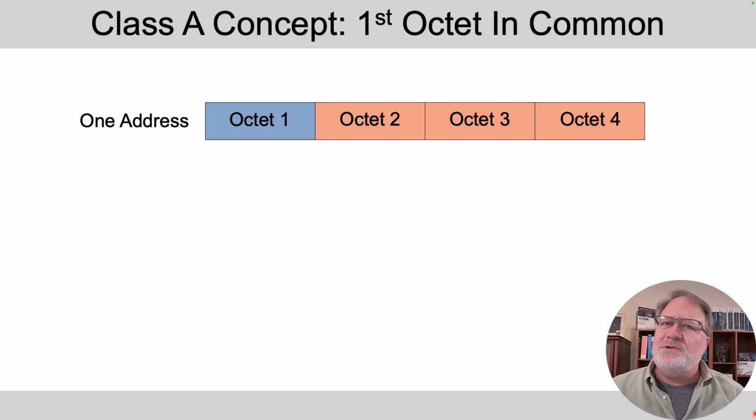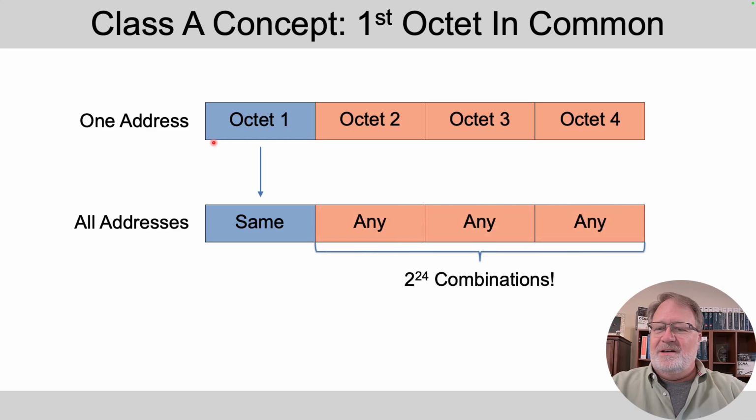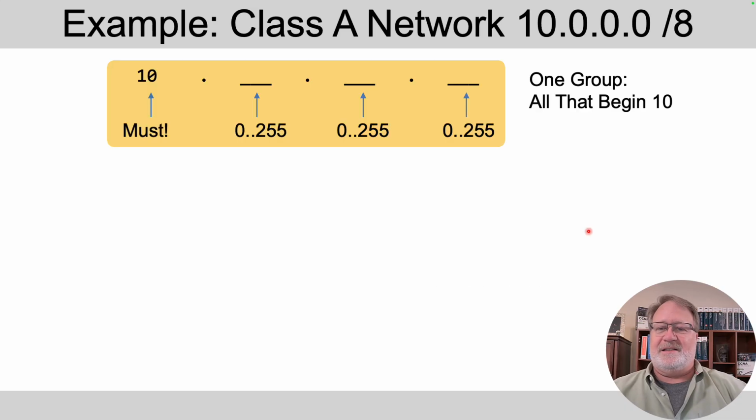We're going to talk about choosing one mask to use to subnet an entire network. So to do that, let's talk about a Class A network. The concept with a Class A network is that all addresses in that network have the same value in the first single octet, and then different values in any of these last three. Because those last three octets combined contain 24 bits, there are 2 to the 24 combinations of values out here. All right, 0 through 255 there and there and there. That's a lot of combinations. That's over 16 million possible numbers in a Class A network.